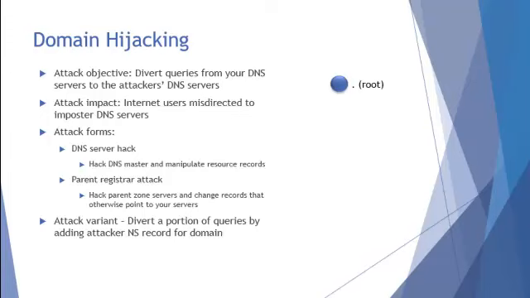The attack forms include the ability to attack your master server. Within your example.com servers, you've also got the NS records — that's really where the authoritative set of name server records is located, in the zone itself, example.com. The parent has a copy of those just because it needs to refer resolvers down the domain tree. If someone were to hack your server and manipulate the set of NS records in your server configuration, they could influence what information is cached and used for future lookups for other hosts in example.com.